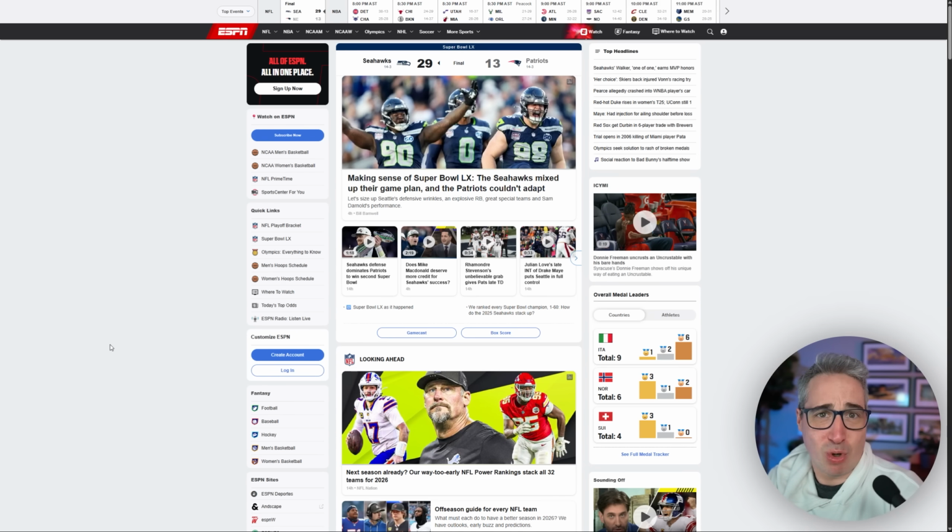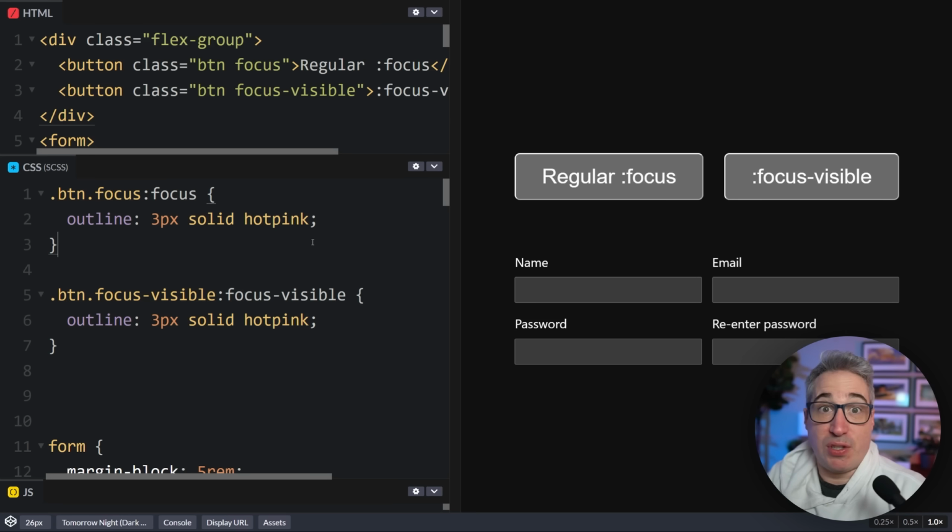And they're just not going to use your website if you make it hard to do, which, like this, is literally impossible to know what I'm focused on. So really, really bad on that front. So the solution to this is thankfully very easy to do. Just instead of worrying about focus, you just use focus-visible instead.